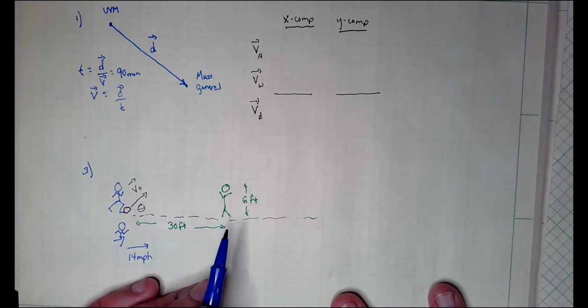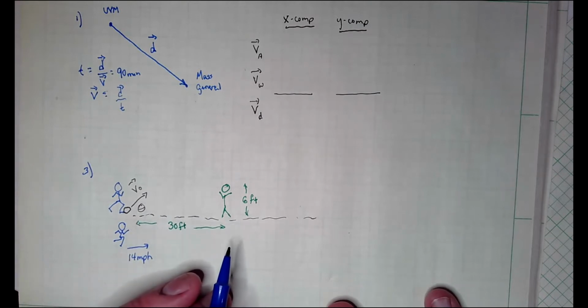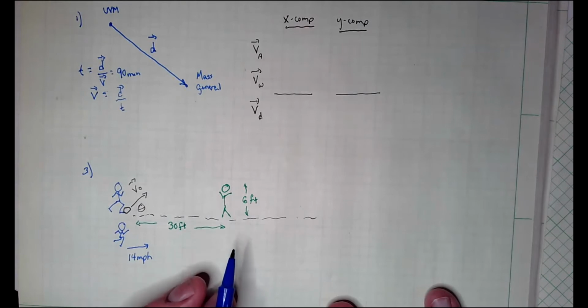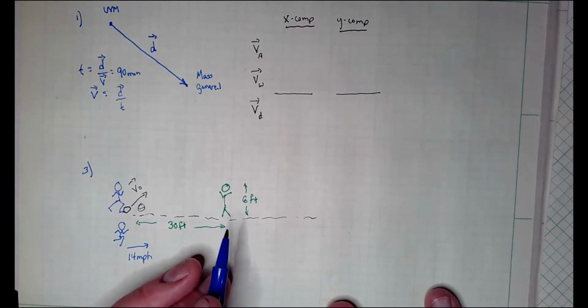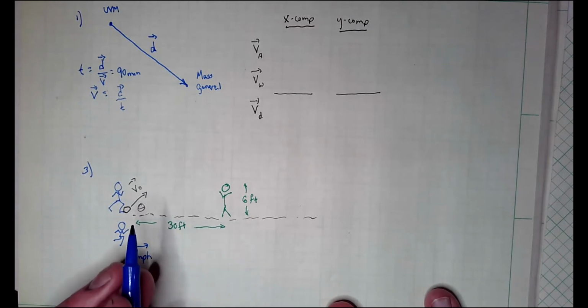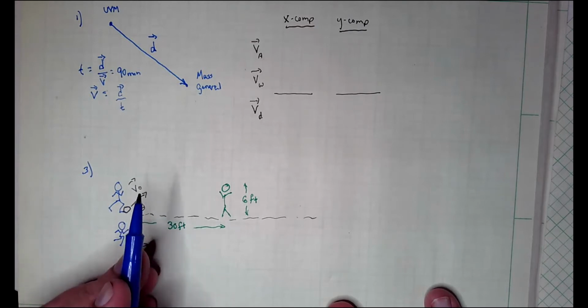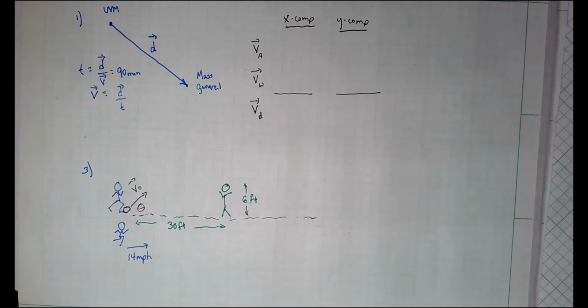So when it's at this time, right? Taking the runner's velocity, we know how much time it takes for them to be even with our 6 foot tall player that's 30 feet away. If we know how much time it takes for our runner to get there, that's actually the same time the ball's going to be there. And so then with that time, we want to make sure it has enough Y velocity to go up and over the 6 feet. So anyway, those are a couple of hints, and I hope it helps.